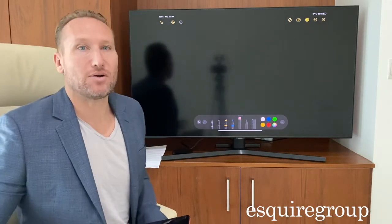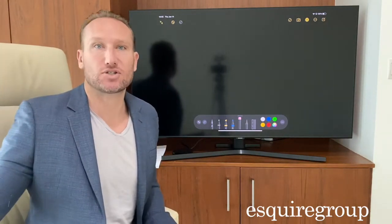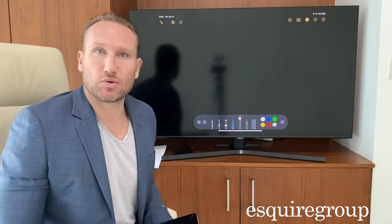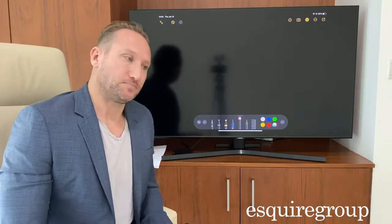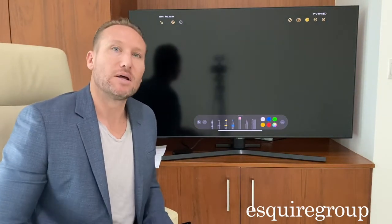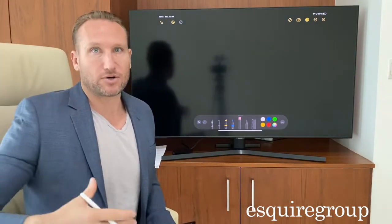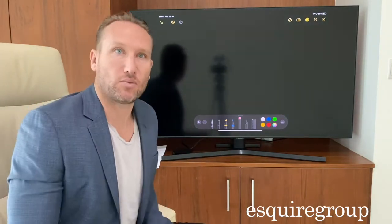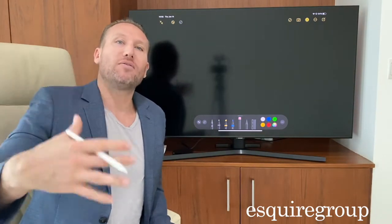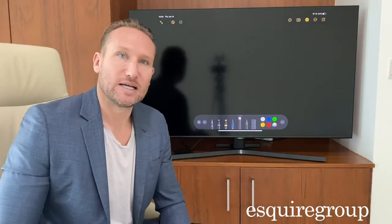That's all fine and great while you're living here. But what happens when you leave and move to a high-tax jurisdiction — which is often your home country? This is especially true with a lot of Europeans. They move here, enjoy living tax-free whether they have a job or own a company, and they think it's great. Then they move back to their home country, and all of these assets and income they generate become subject to that home country's taxation.